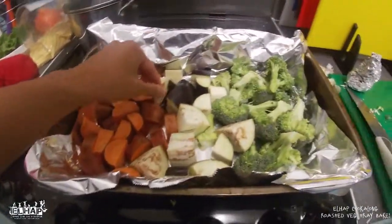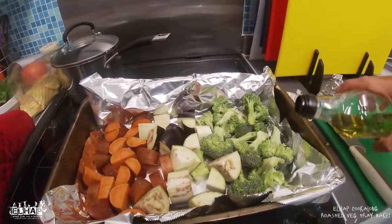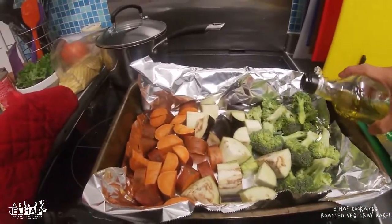Delicious. Oh, this is looking good. Right, so next we will drizzle some of this olive oil on. Just a nice little drizzle.